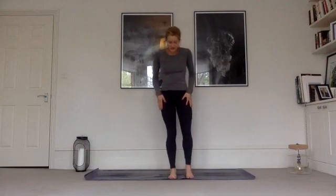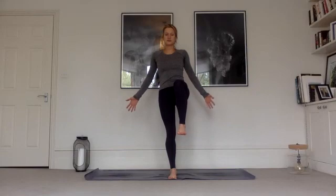So we're going to focus on our tree pose and figure 4. So send the weight into your right leg, lift the left leg off the floor. So from front on, I'm going to show you arms at your side, lift the chest up, squeeze the shoulder blades together, focus on posture, alignment, lifting through the spine, finding that extra centimeter.